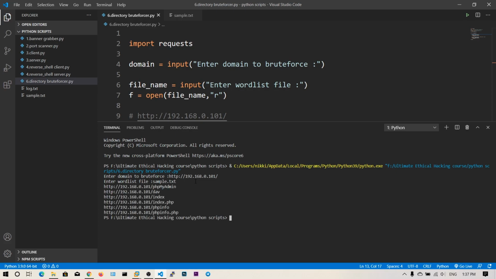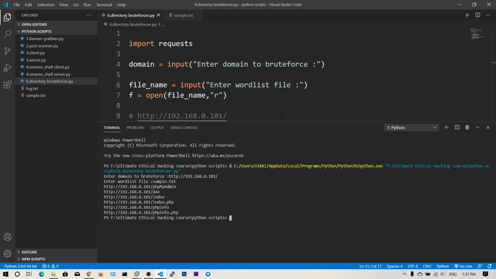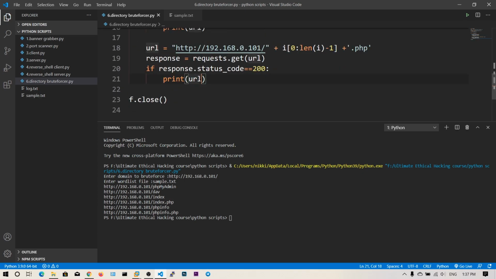So if I hit enter, I will get these directories which have the status code. You can also print the status code here. So it will be very nice to print the status code.